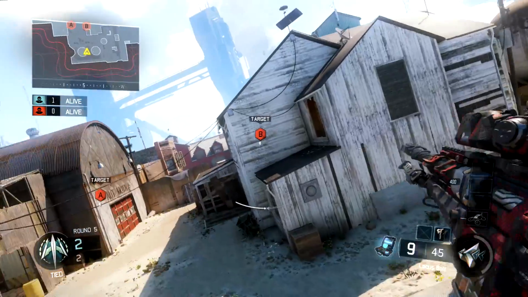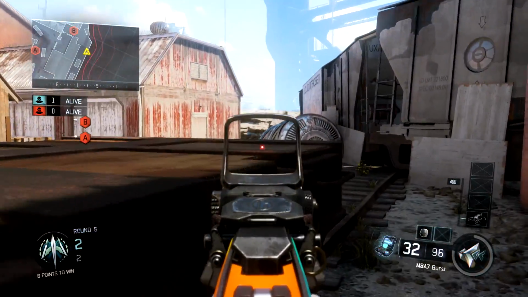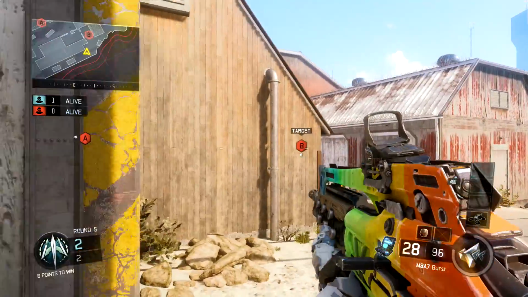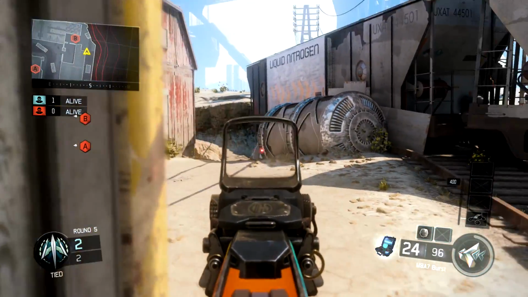You could also run on this thing and jump and see the middle map too. All those spots are pretty good, but they're obviously hard to hit, but they can give your team a lot of information. Now when you're going B, I would definitely recommend using that train as a head glitch. It can be really helpful.